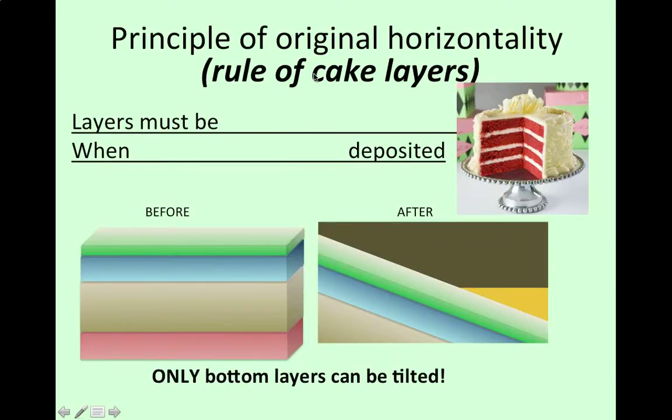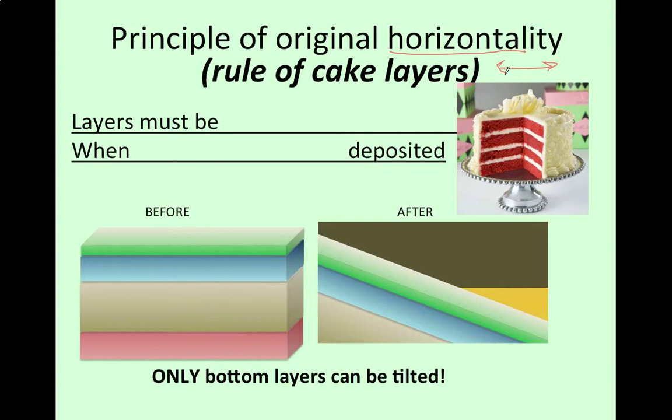So in order to start understanding our relative time of rocks, we have to know a couple rules. And these rules are pretty basic. However, like everything in science, they have kind of a fancy name. So here, this first one is called the principle of original horizontality. And I want you to kind of pull out that keyword in there, horizontal. Right? We know that horizontal is a flat direction, right?